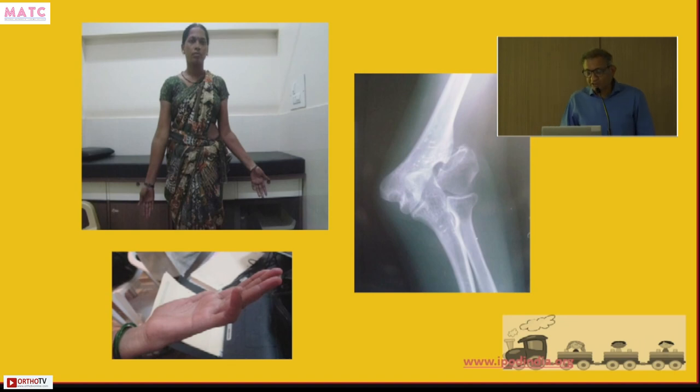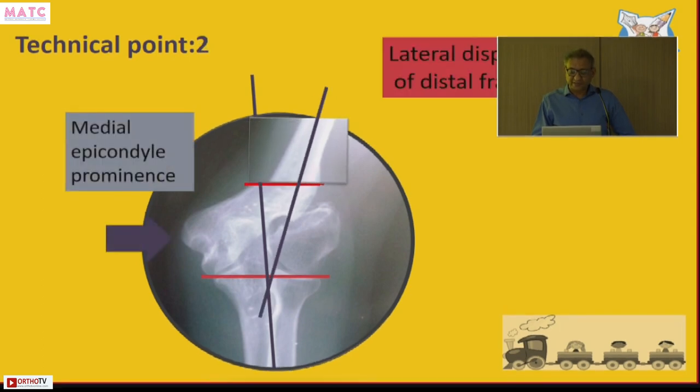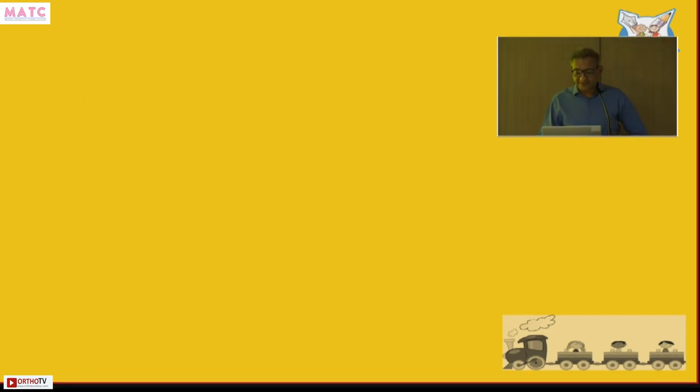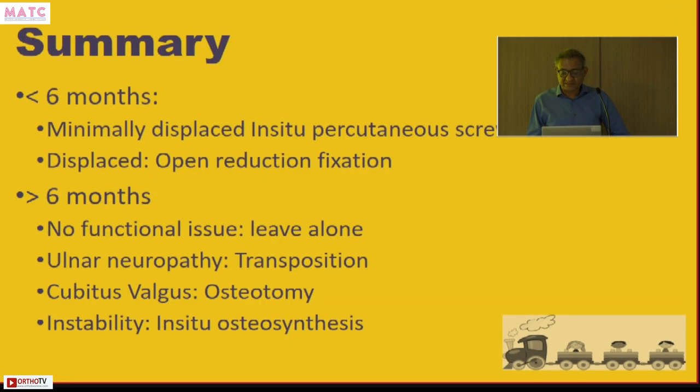For the 40-year-old lady, we did not refer her to an adult orthopedic surgeon — we planned and performed a medial closed-wedge translation osteotomy. It is important not just to angulate but also to translate the fragment. This was fixed with a medial plate. We did not perform osteosynthesis of the non-union fragment because when we provisionally fixed it with a K-wire, elbow movements were reduced to 50%. This patient does not deserve to lose elbow movements for the sake of osteosynthesis.